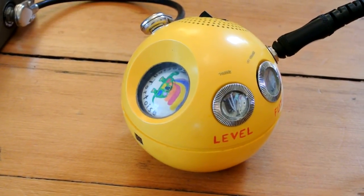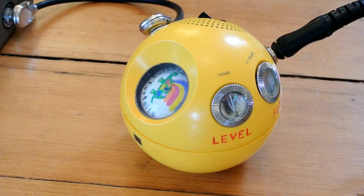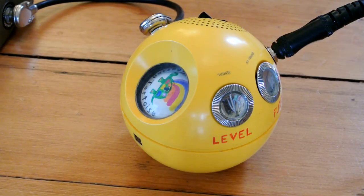Back to the fuzz here. I am gonna play a bypass riff and then I'll turn the fuzz on and we'll hear how that sounds. I'm gonna go get my guitar. Here I am back. My guitar's on the neck pickup, so here we go.